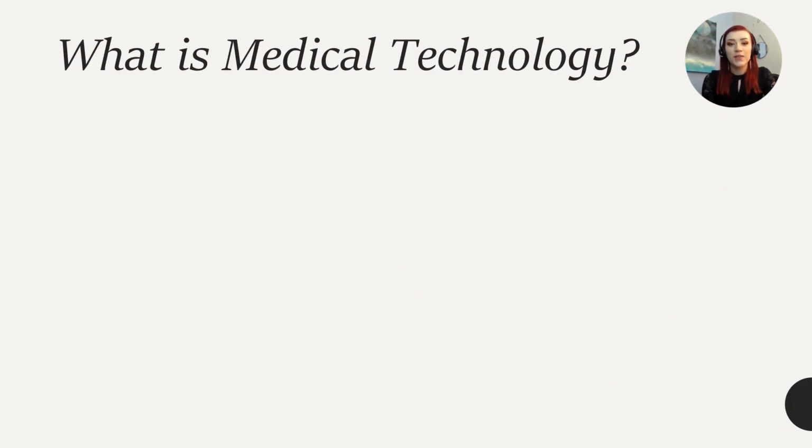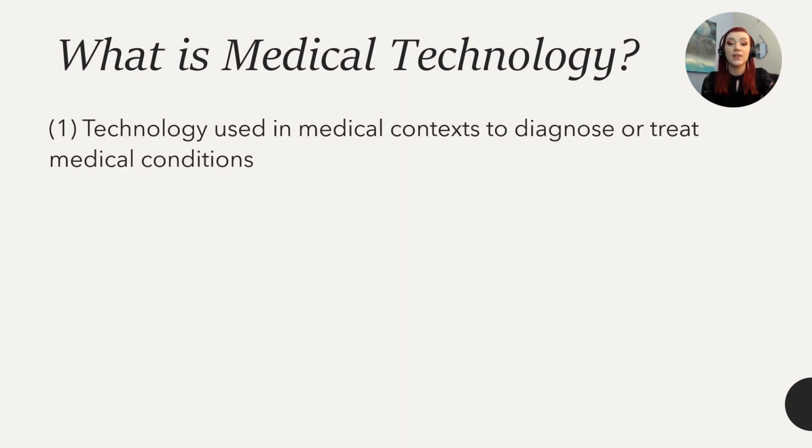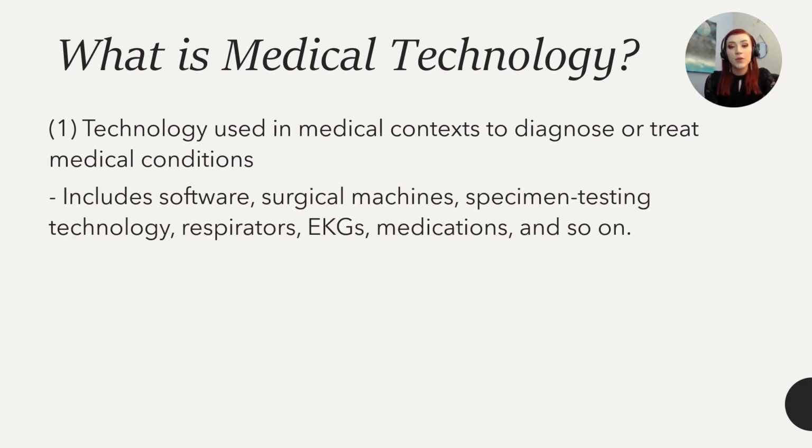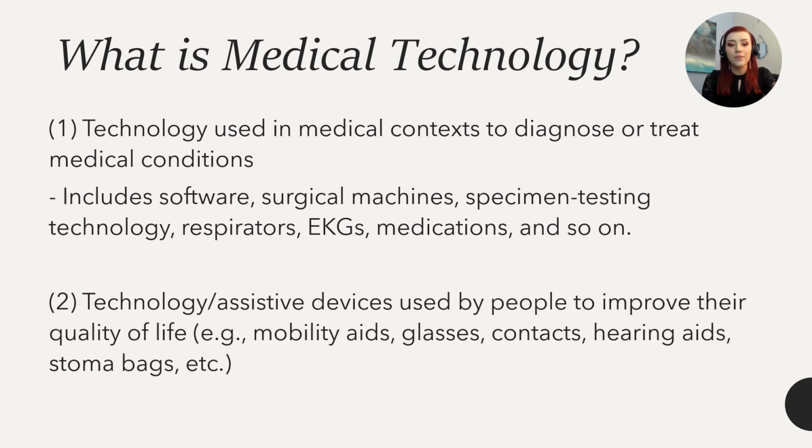It's important, of course, in dissecting this topic that we understand what medical technology is. So medical technology is any technology that's used in medical contexts to diagnose or treat different medical conditions or statuses. A few examples would be software used in healthcare facilities, surgical machinery, specimen testing technologies such as urinalysis machines, respirators, EKGs, and medications, so on and so forth.